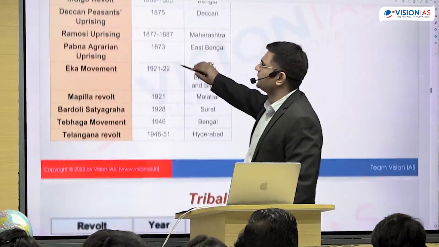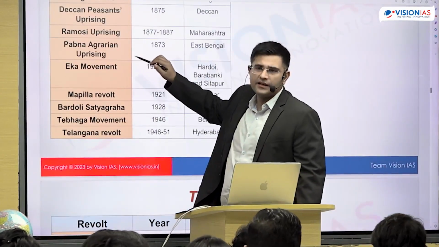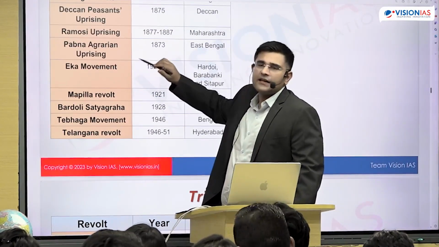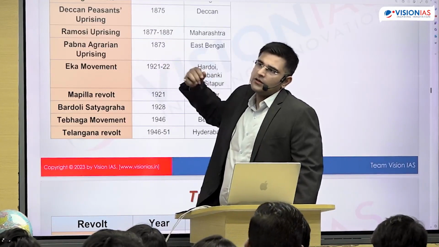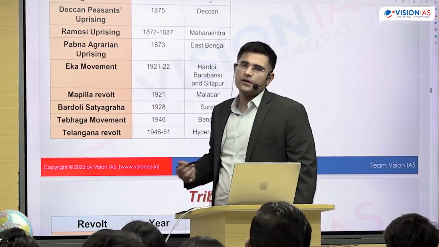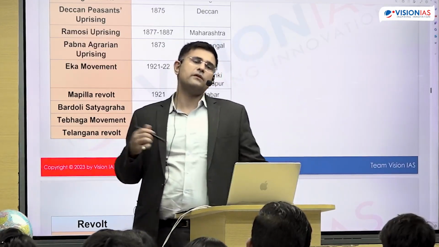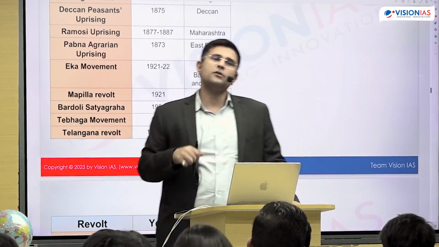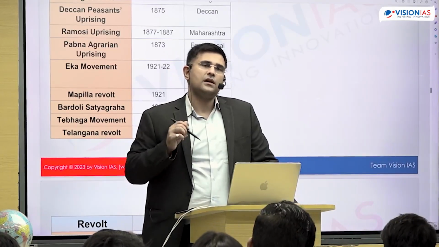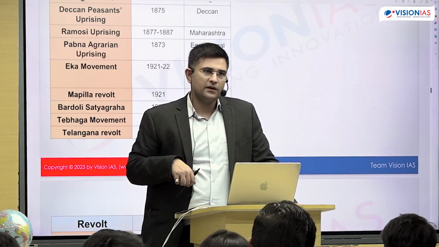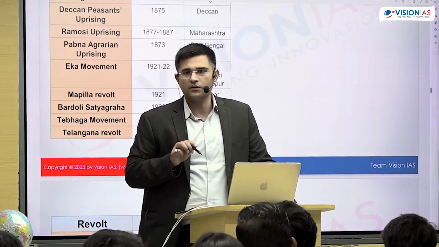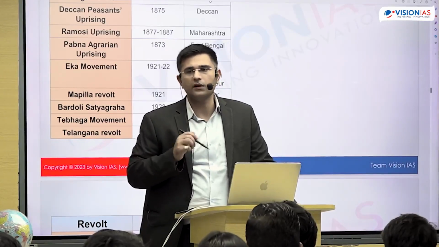Similarly, other revolts are there. We cannot discuss every one. Like the Pabna Agrarian Leagues, it is connected with the law, so fine, we can discuss it. So the Rent Act of 1859 said that any ryot in Bengal who has cultivated a particular plot continuously for more than 12 years is going to have occupancy rights. What do you mean by having occupancy rights? Occupancy rights basically means that you will not be a tenant at will. A tenant at will is when the Zamindar tells you, from tomorrow you should not be seen on this plot. So you are a tenant at the will of the Zamindar.